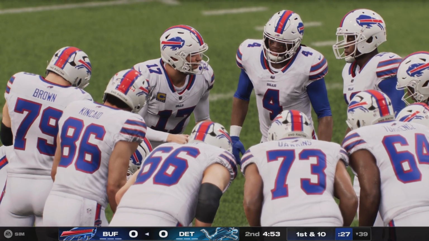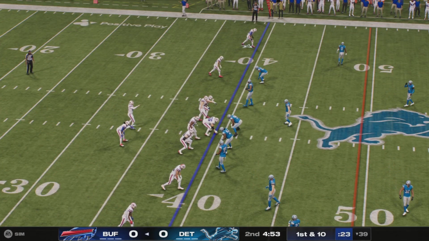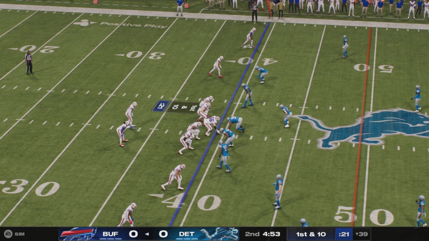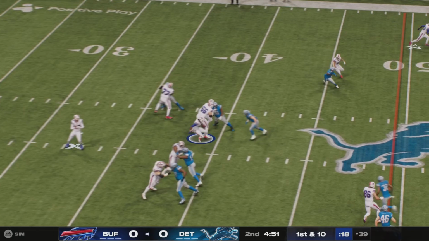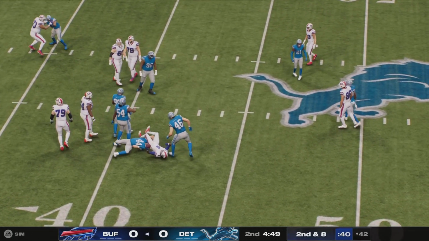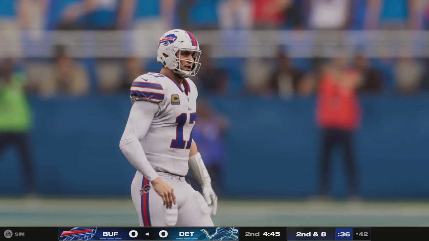Now it'll be interesting to see where the patience is on both sides. Each head coach, can you hang in there and not try and force something that could put your team in some jeopardy? They start the drive with Cook. And nothing much materializing there on the first down run. He'll get a couple, and that's it.